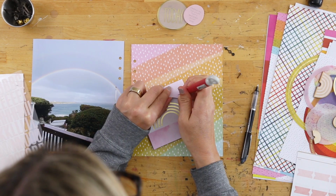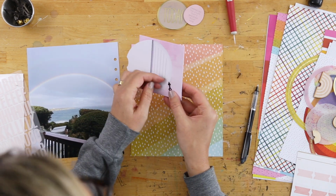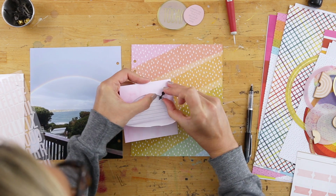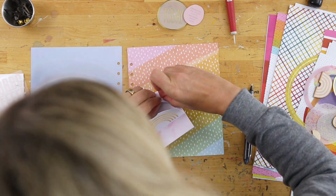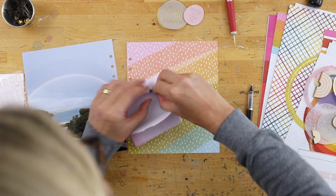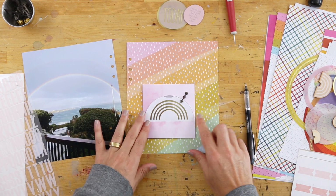Right now what I'm doing is just marking a spot on the top of the card to be able to add on one of the Tim Holtz game spinners. It's a great little technique and or embellishment that can hold that flap closed. Keeping in mind that the way that I am building this page is that it will be outside of the page protector, that means that there are a few things that I need to take into consideration when I'm building projects like this or telling stories like this.